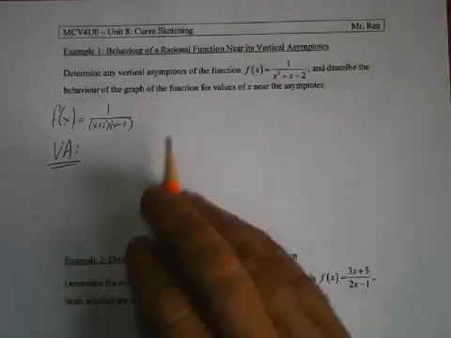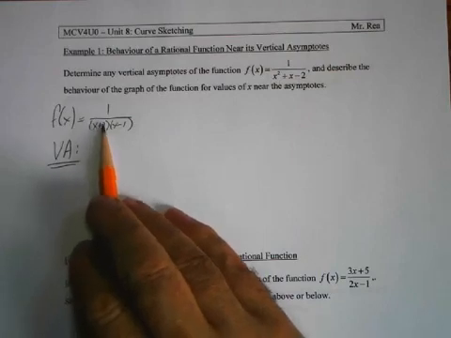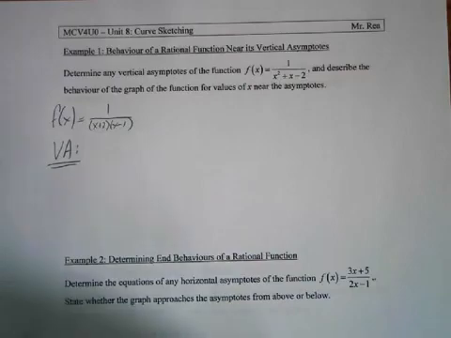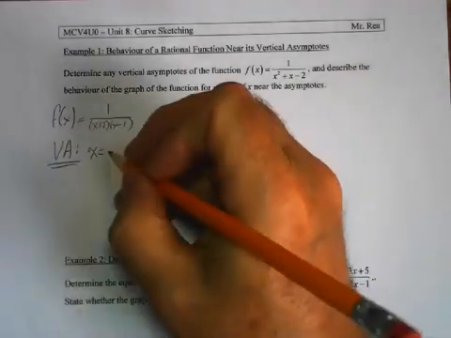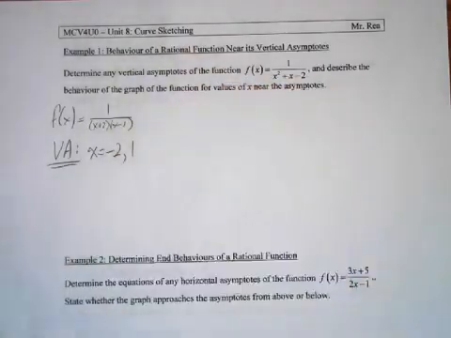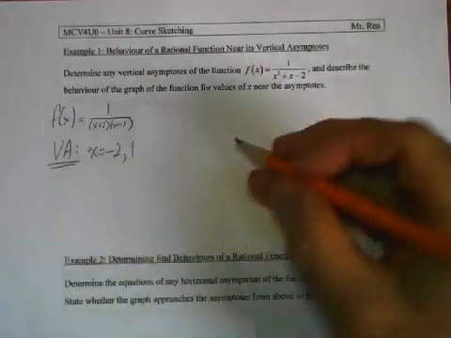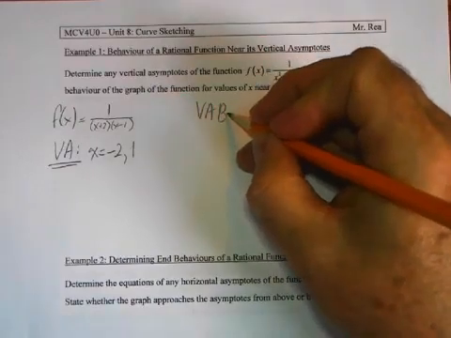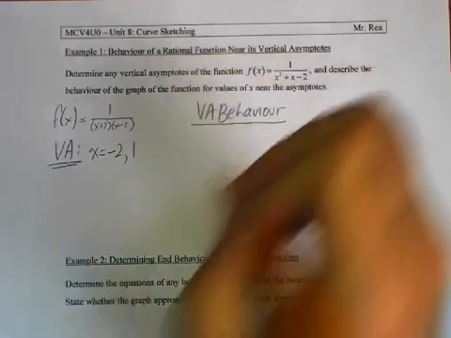You can just say, okay, from that I know that if x is negative 2, this will be 0. If x is 1, this will be 0. Either case, I have a vertical asymptote. So I have a vertical asymptote at x equals negative 2 and also x equals 1. Okay, so we found where the asymptotes are. Now it's looking at taking each of those and determining the vertical asymptote behavior from each side.